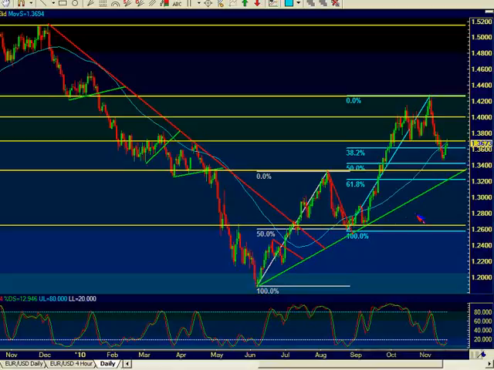Many different things tell me that we're still in an uptrend. This is a daily chart, by the way. You've got this uptrend line here that is far from being broken. You've got this retracement that's only gone to the 50% level. I was looking for it to turn at the 38% level, but it went a little further than that and hit 50 before it turned. Okay, is it going to go up?